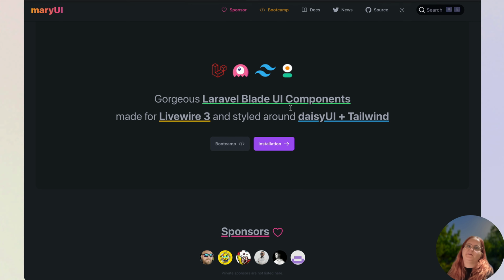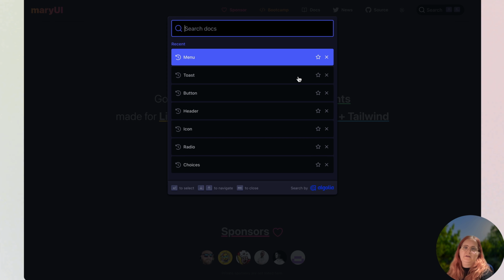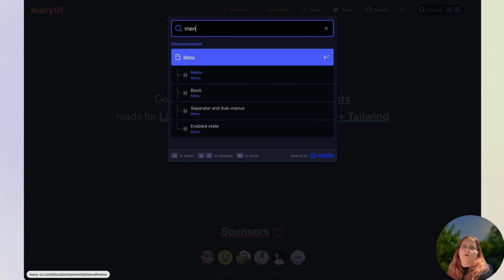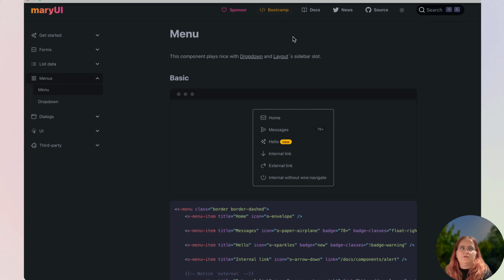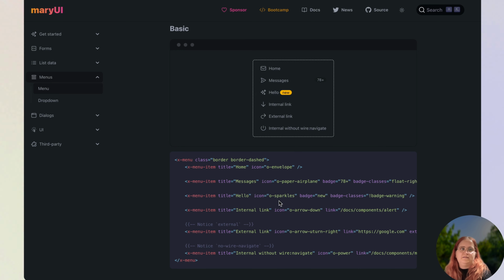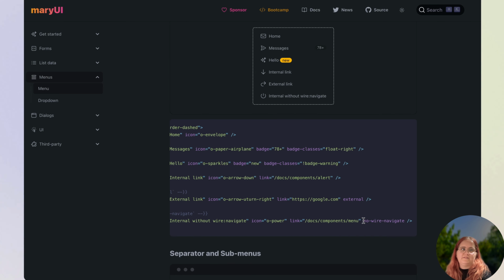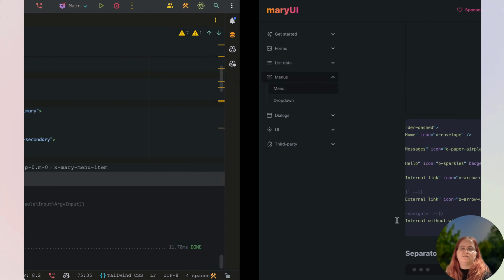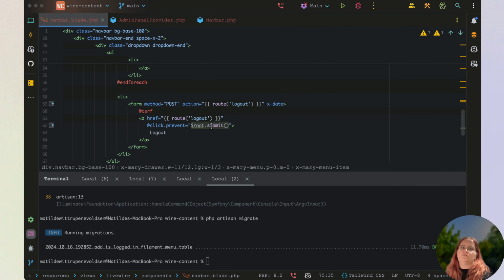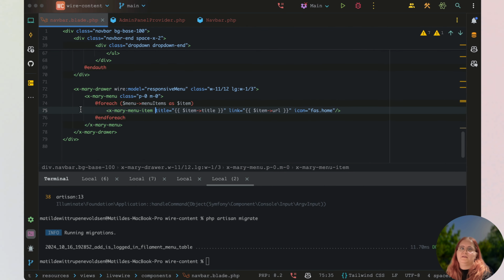In this video, we're going to be fixing up the last bits of the menu builder here. So let's go into our menu function here that we can use inside MaryUI. One of the things that we didn't do, for example, was wire:navigate. So let's say we wanted to have an admin link in here as an example. In that case, what we can go ahead and do is say no wire navigate.